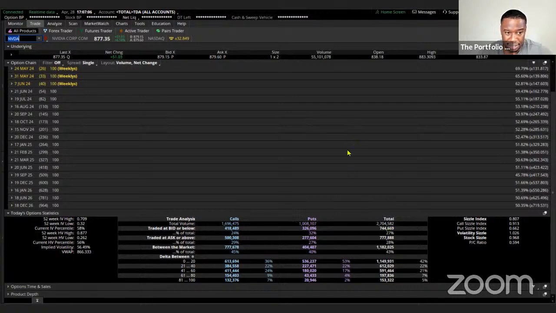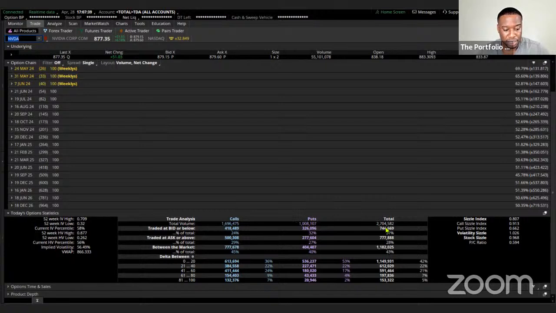Also, for those out there, this is the Thinkorswim platform, by the way, by TD Ameritrade. For those that are in the US, this is what I recommend, the Thinkorswim platform by TD Ameritrade and or Charles Schwab, given that they recently merged with each other. If you're not in the US, internationally, I recommend using Interactive Brokers or Tastytrade. Those are two good ones to use if you're international. All right, so we're looking at NVDA, and NVDA's volume is 2.7 million.